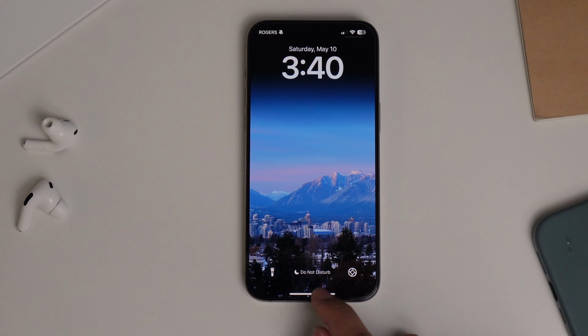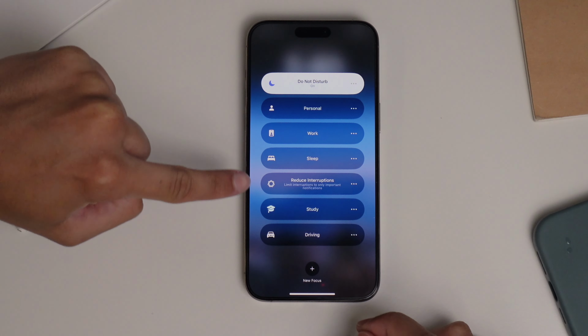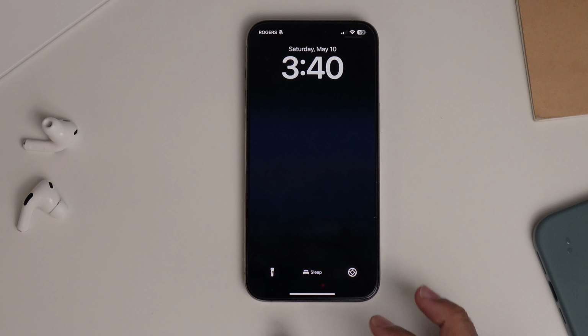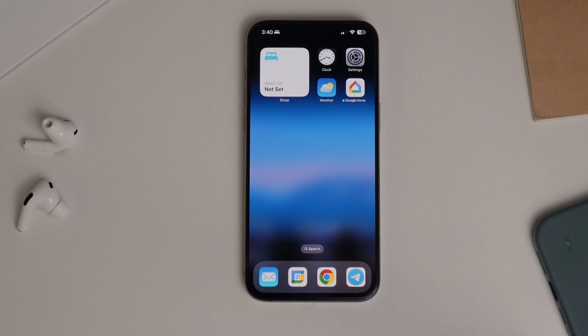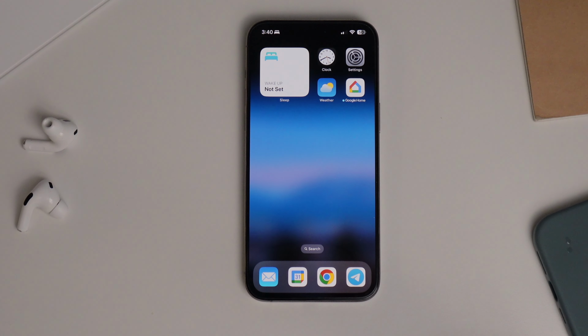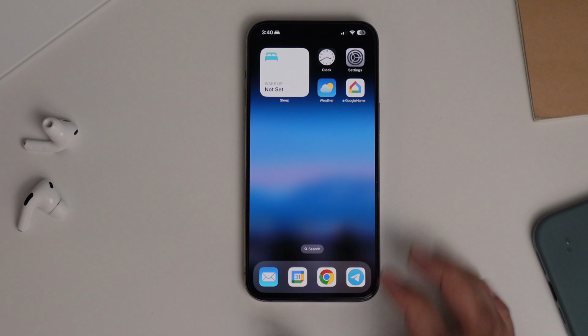But also you can have a shortcut on your lock screen that you can just press down the lock screen and select that mode, and all the apps will respect that focus mode that you just selected from your lock screen. And here on your lock screen, in order for you to switch the focus modes, you can just select here the focus option and then select the mode that you want to switch. So let's say I would just select sleep here, and then you will see that my application here is going to be switched from my normal mode to the sleep mode that I just linked to this new page that I have, and just the apps that I want to access during nighttime.